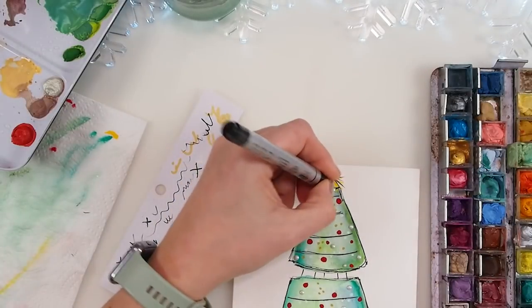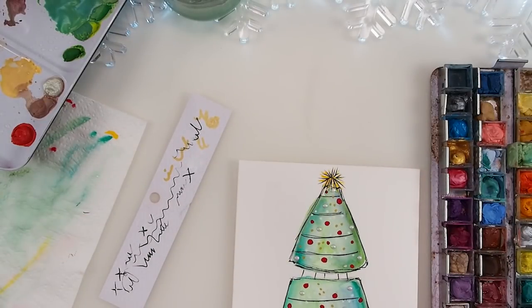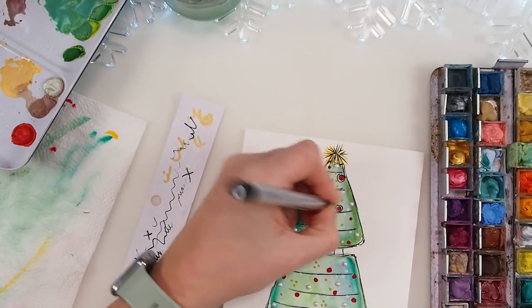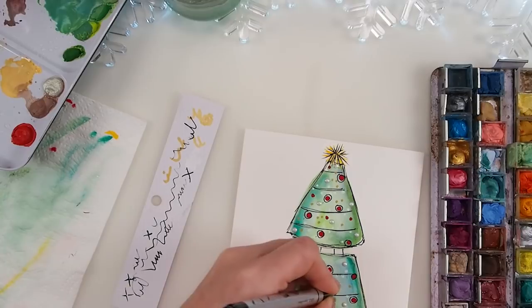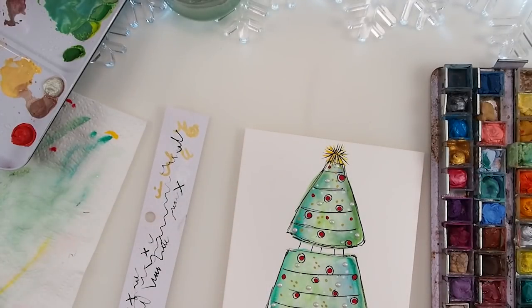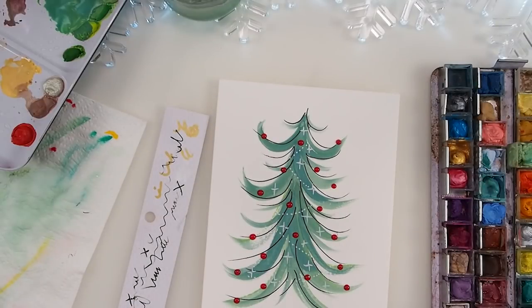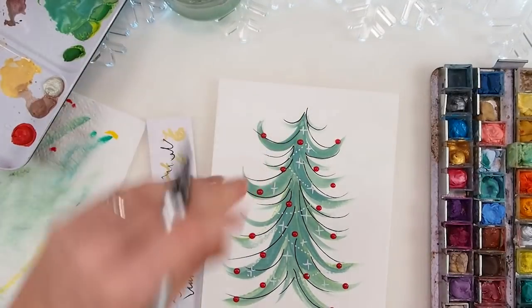Oh, definitely. Definitely so much better outlining that. And maybe as well outlining those red bubbles. You don't have to outline it, I just feel for it, not maybe all of them, but some of them, just to have a little bit of something different. There we go. Just a little bit more kind of, you know what I mean. I hope you know what I mean.